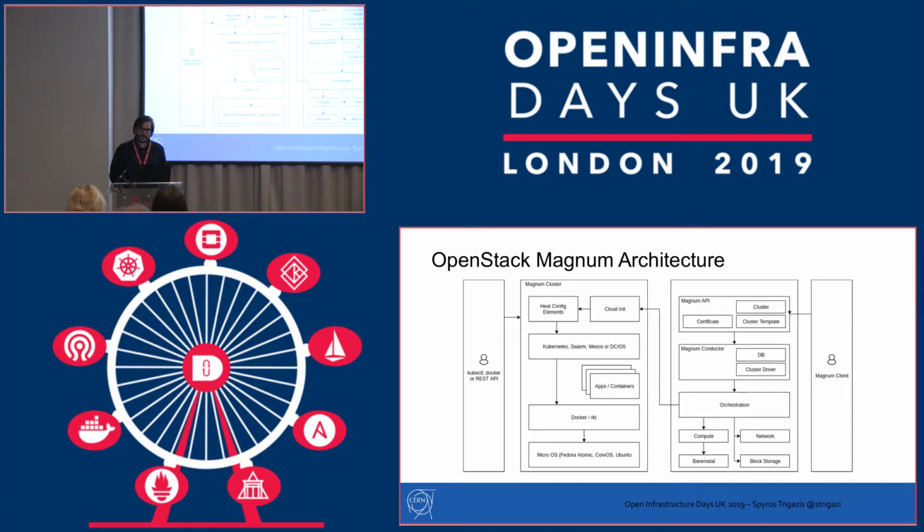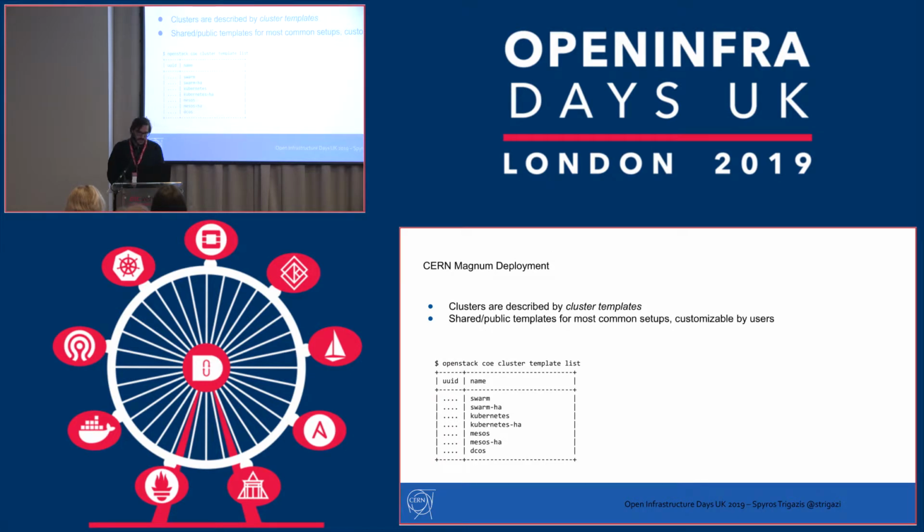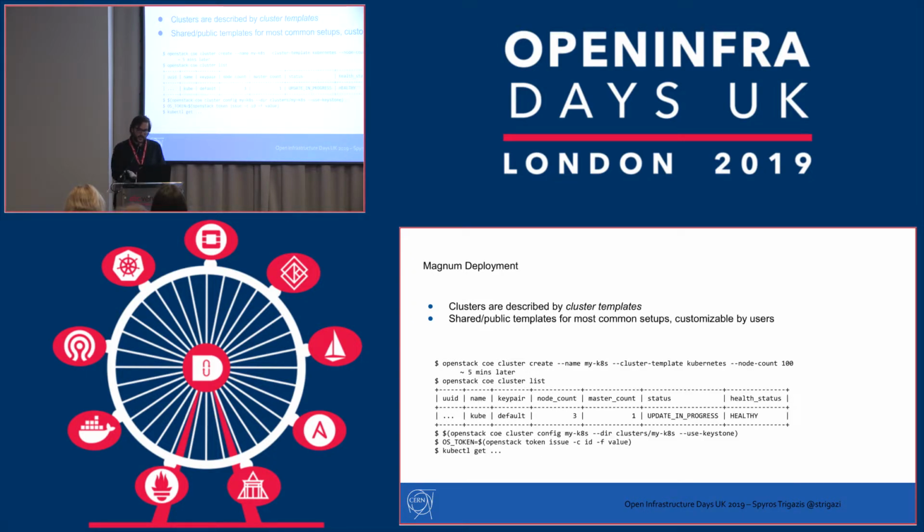All this orchestration is done by OpenStack Heat, which is a tool to write templates like CloudFormation, and you can define how you want your cluster to look, and you just give it to this API and it creates it. So Magnum maintains a set of templates that we use to create the clusters. What runs on the clusters now, and what Magnum actually does, apart from creating all the resources.